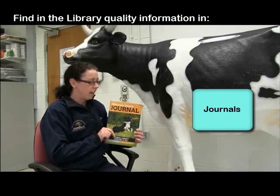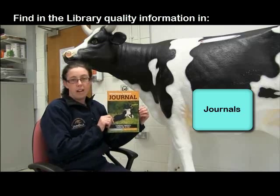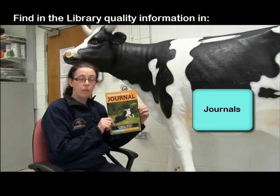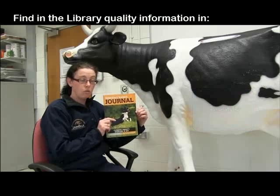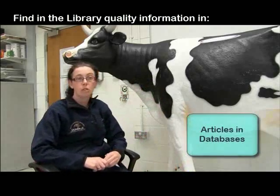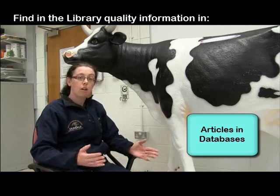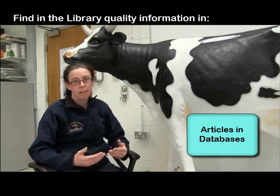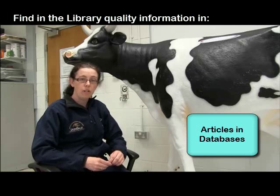The problem with these is that there's thousands and thousands of them, so rather than you having to go to the library, you won't find every single journal on demand there. But you will find a collection of them that will get you started. The third place you can go if you want more information is to look for a database. The library, for example, has databases like Science Direct, where they take all the articles published in scientific fields and put them together into a big database that you can then search.